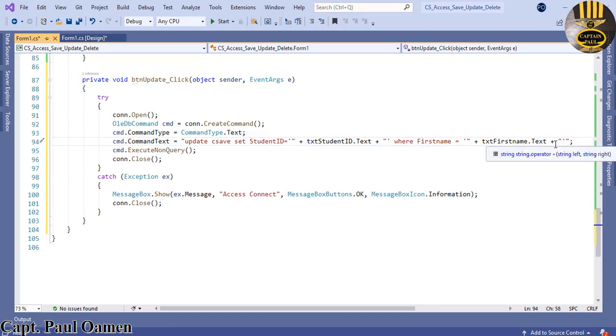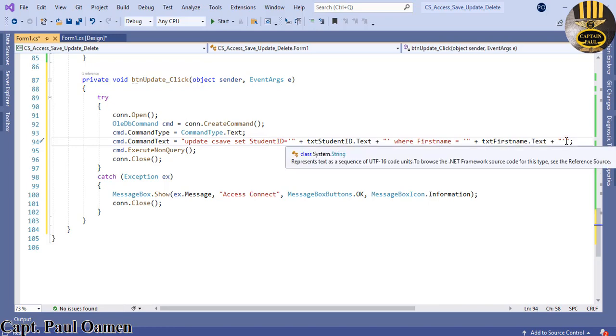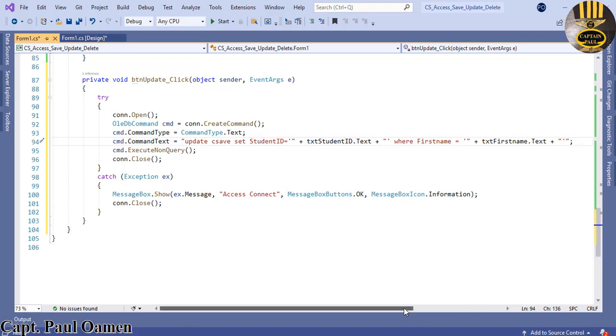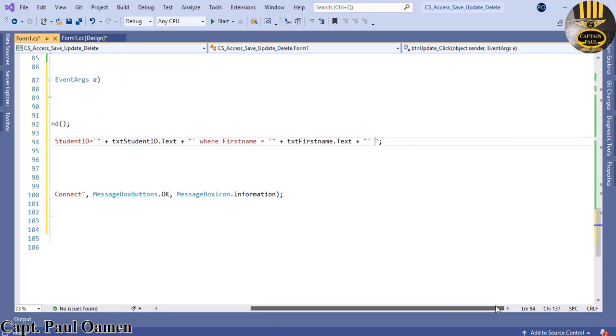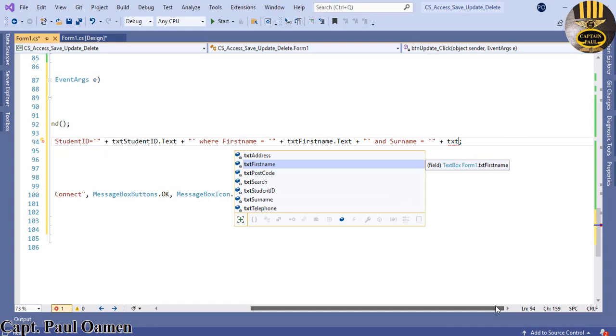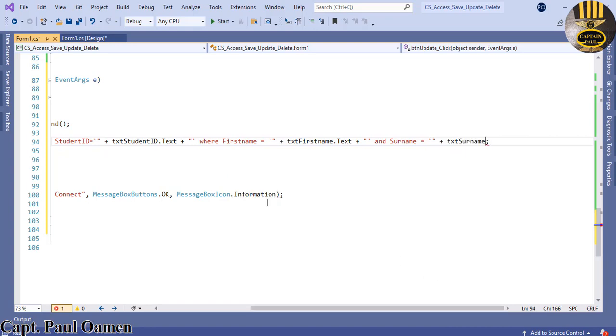Let's add surname. So with the surname I'm just going to say and here. So that will be and, drag this here, surname. So with the surname I'm going to say equals, and let's just enter the plus sign there, txtSurname.Text.